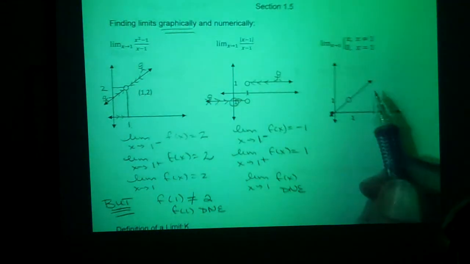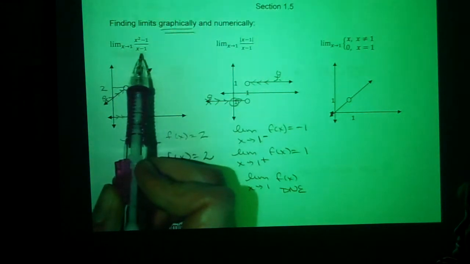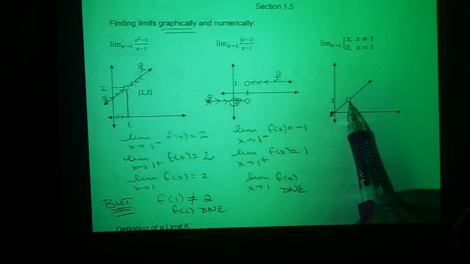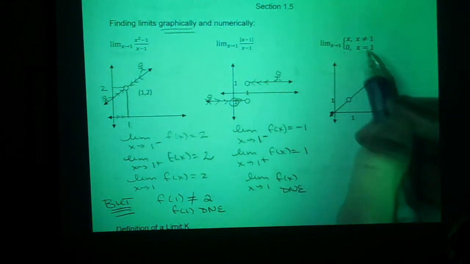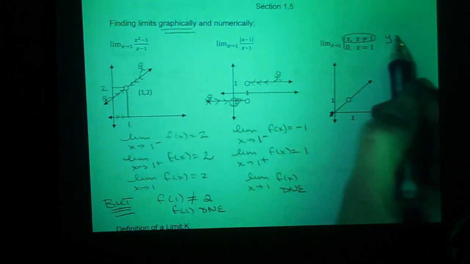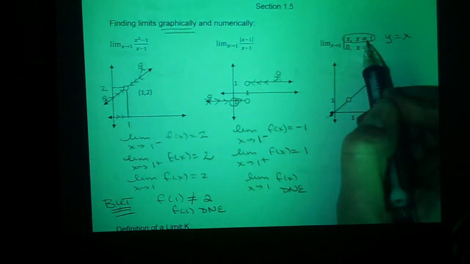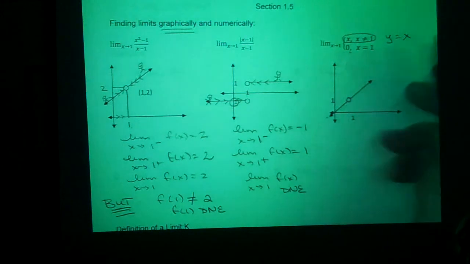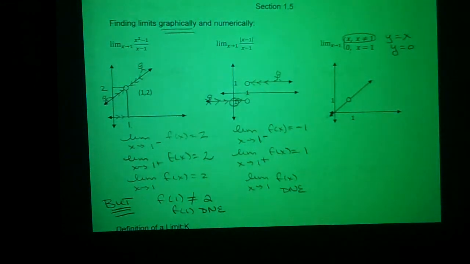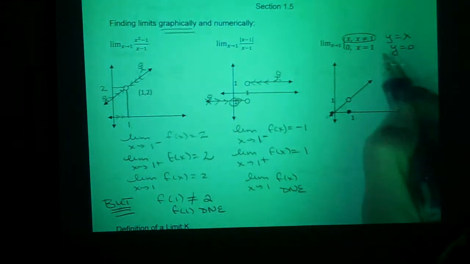And finally, here's another picture with a hole in it. The hole doesn't come from algebraically having a factor in the denominator. The hole comes from a piecewise function. And so because this function is the function y equals x, which is this 45-degree line, everywhere but where x equals 1, I have to put a hole there to drop out an x value of 1 on that. But this second piece is what fills in the hole. y is supposed to be 0 when x is 1, which means there should be a dot down here that is this piece of the function.